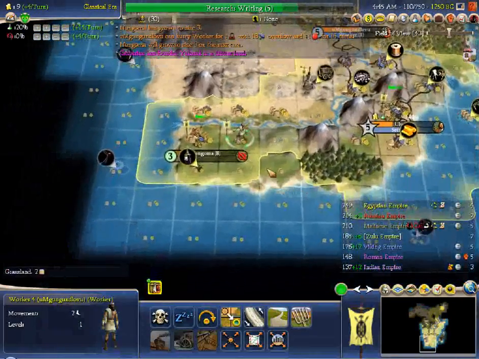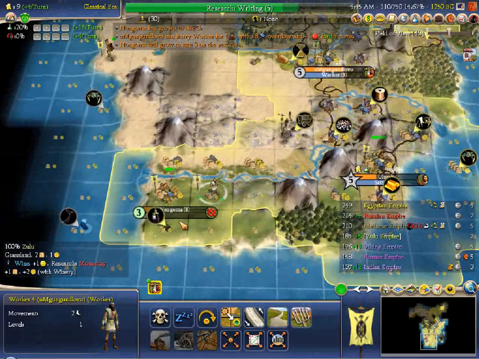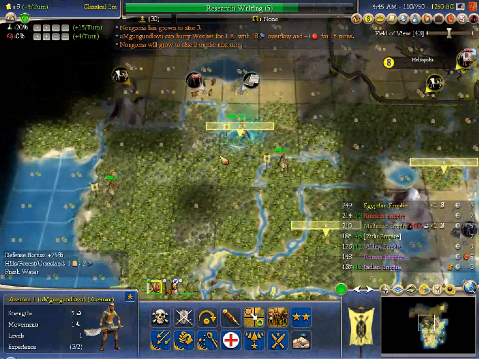Roads. I could use monarchy too, for the wine tile. You know what? I'll just road to it now, because that guy's so far out of position.